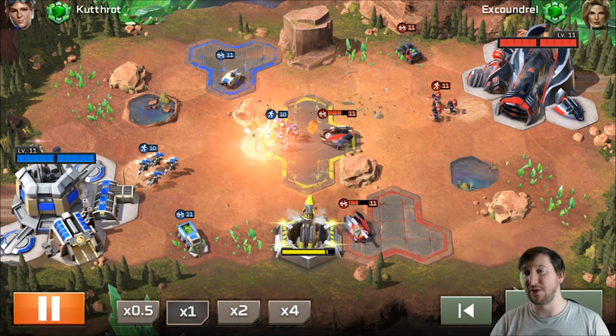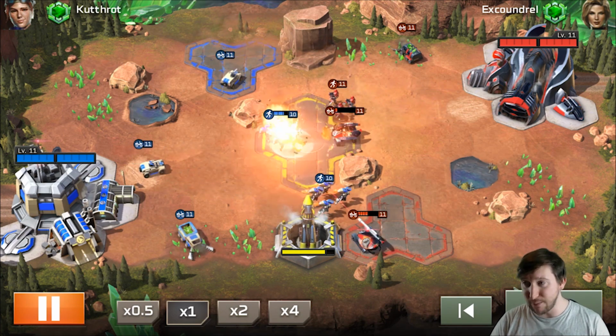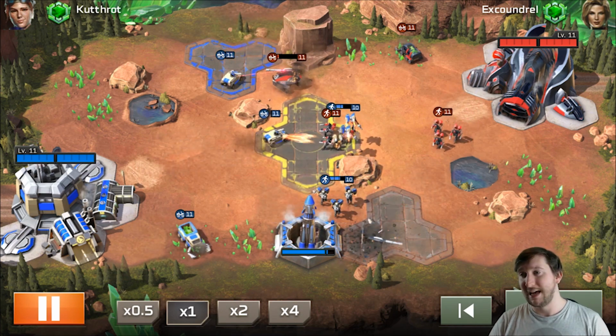But as you can see, he's very committed to this Jump Jet Trooper maneuver. He saved up a decent amount of Tiberium and has gone for a double Jump Jet Trooper push, which is going to put a lot of pressure onto my Scorpion tanks.